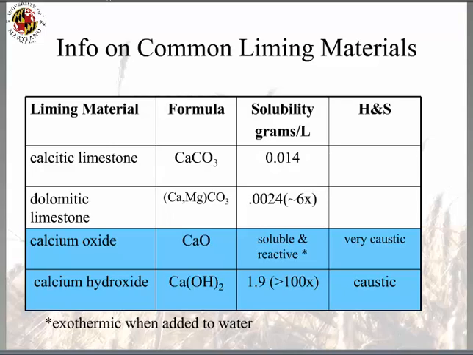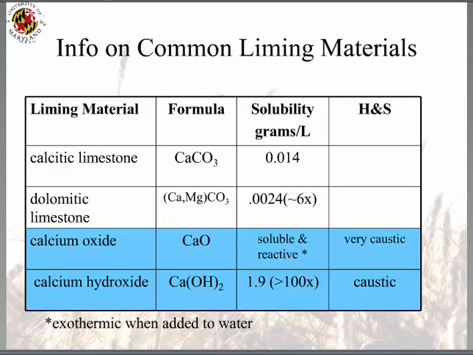You would use it, however, if you needed both calcium and magnesium. If you needed to lime your soil and your magnesium FIV was only 45 or 50, then you need to invest in the dolomitic limestone, even though it's going to react a little bit slower, because you need both the liming effect and the magnesium.